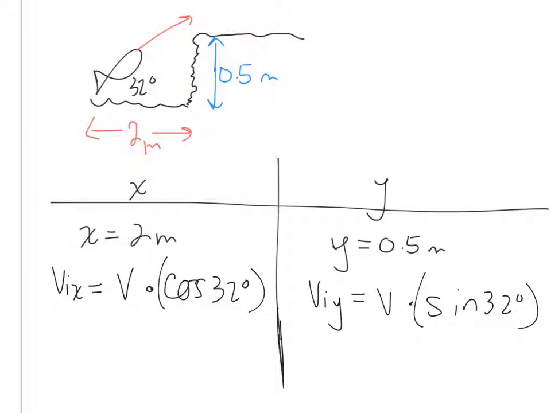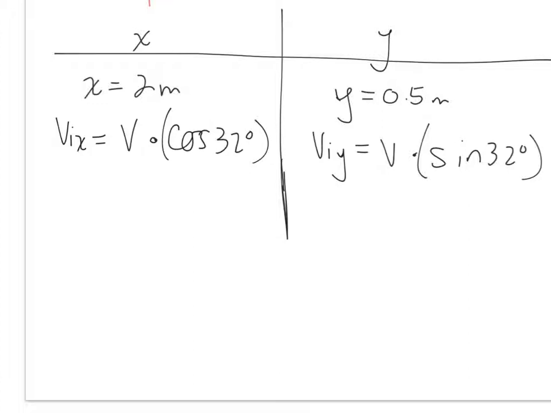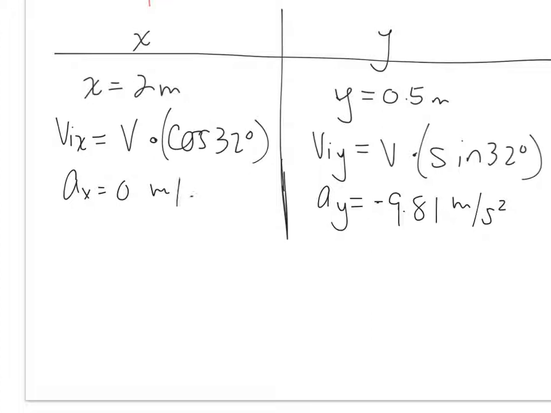Because what else is unknown besides v? What's the linking variable? Time. Time is usually missing in a lot of problems. So we have time that's missing and v that's missing, both. Here again we know that a_x is 0, a_y is negative 9.81. Time is unknown on both sides. So we're going to have two unknown variables, time and v, and it means we're going to need two equations, clearly. Let's look on the left-hand side.